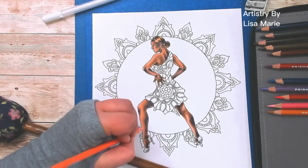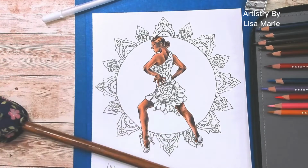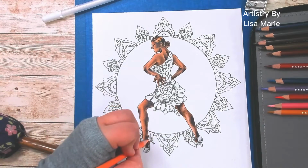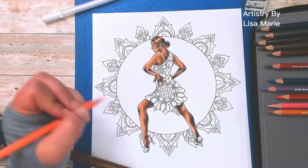And we just keep going. I'm going to get more detail in that area.